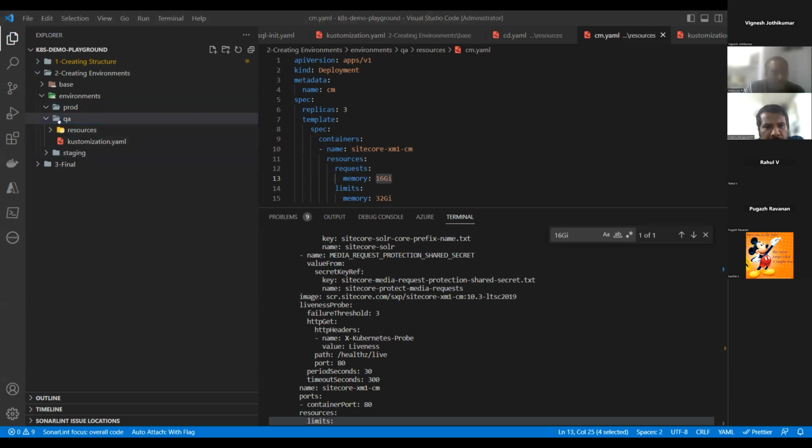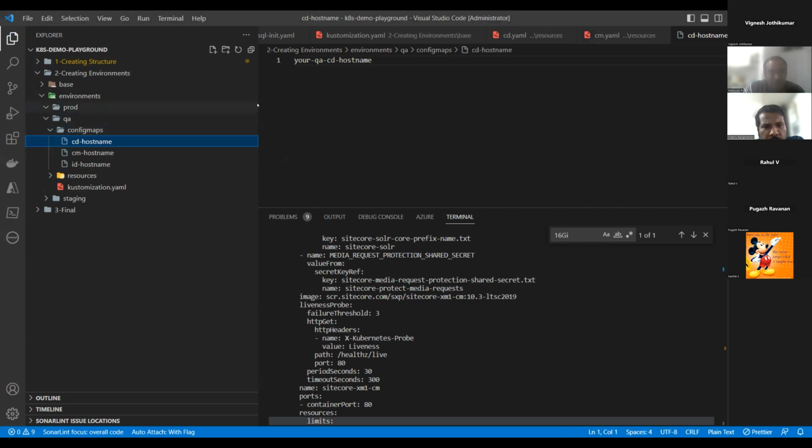So I'm going to create a folder called config maps, where I can define all our URLs. For example, I have created a file where I can specify my QA CD URL, and similarly one file for the QA CM instance and for the ID one.